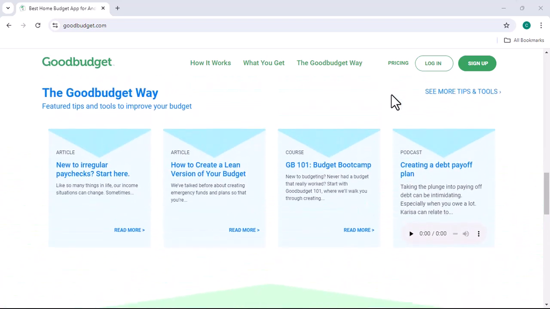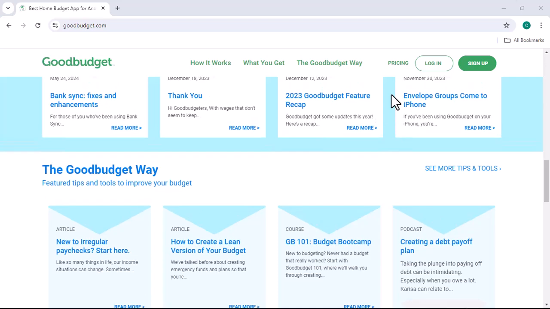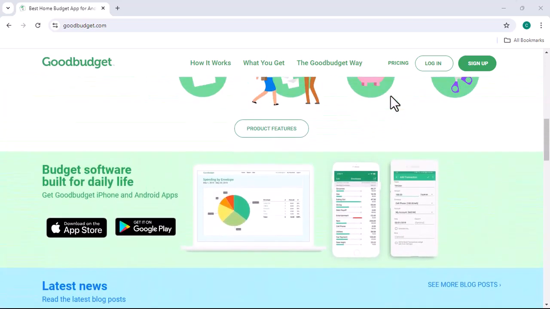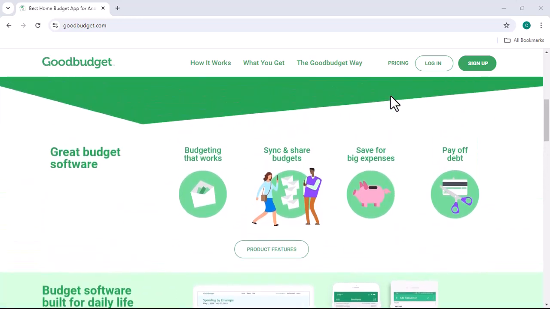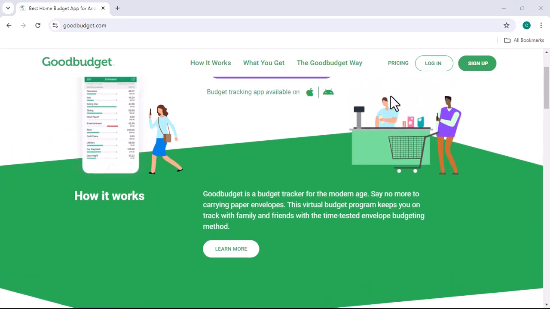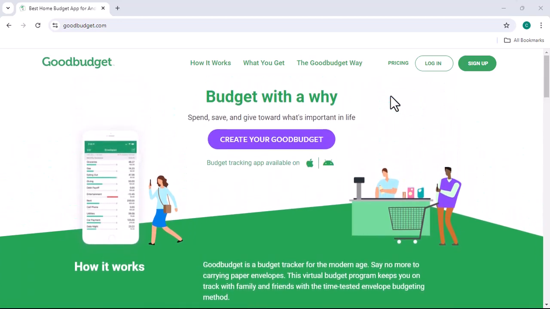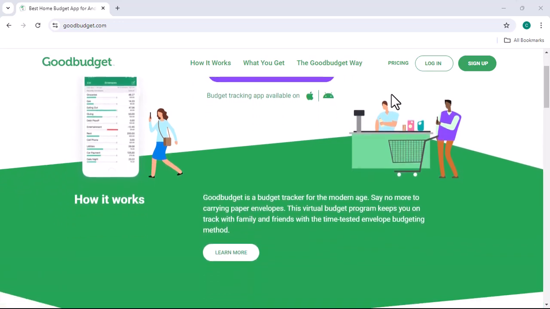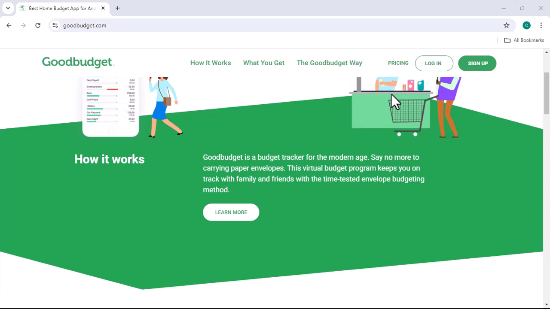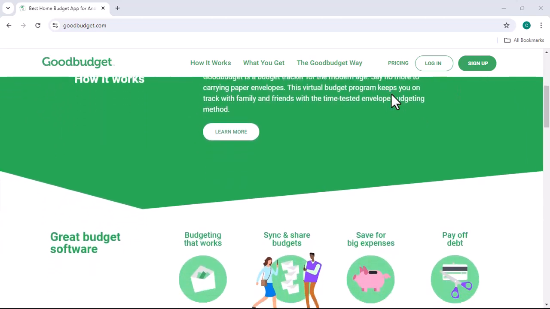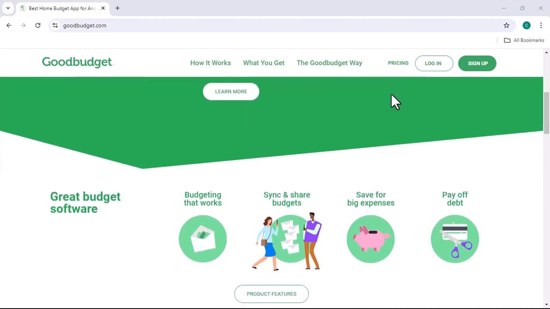First off, let's talk about the Goodbudget Premium plan. This paid version of the app does offer something called account linking. It's not exactly the same as bank account syncing, but it's a step in the right direction. Essentially, you can link your existing bank accounts to Goodbudget accounts. This means you can manually match transactions in Goodbudget to the ones in your bank account. It's not fully automated, but it can save you time and effort compared to entering everything manually.